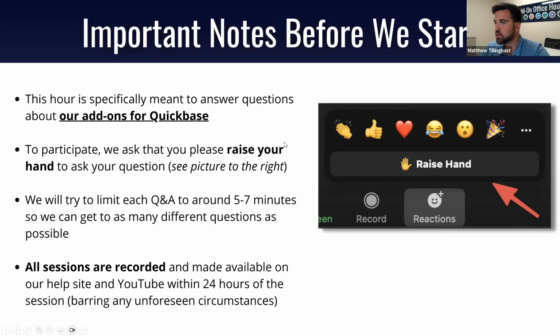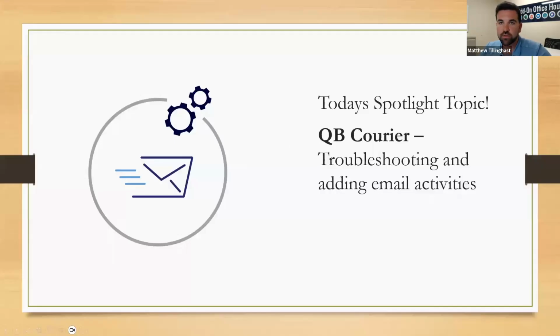Just to get started today, if we don't have any questions from open forum, we're going to go right into our QB Courier topic, which is troubleshooting and adding your email activities. We have gone over QB Courier in the past, so there may be some overlap, but for those of you who did not watch that video, some of this will be new. And for those of you who are frequent attendees, you will see our lease management app that we've been using.